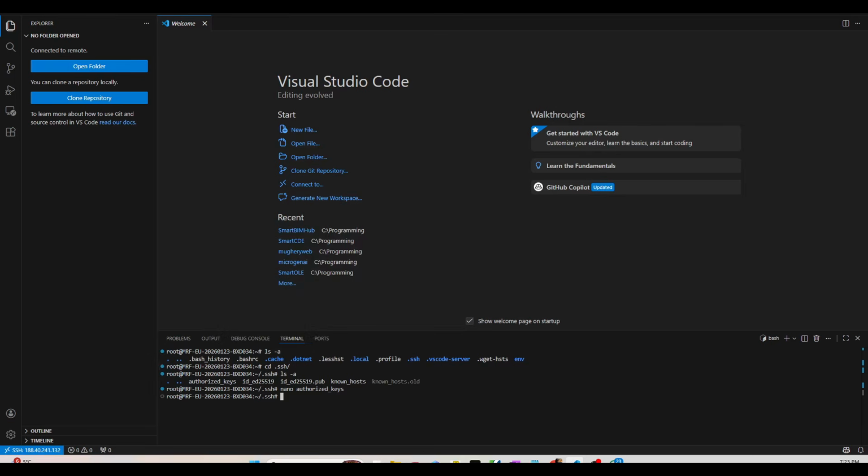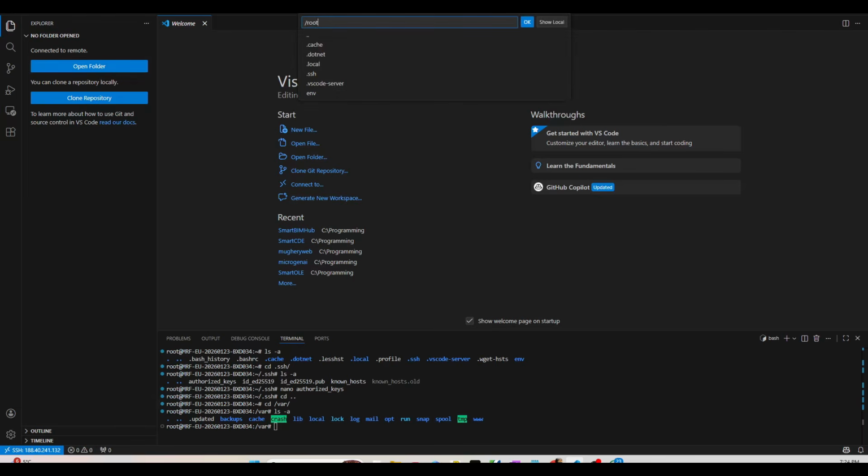Now that we're in, we've copied everything. This is the next stage. I'm going to exit, and you want to go to a place called var and www. If www isn't available for you, if it says it doesn't work, you just enter inside var and make a folder called www. You type mkdir, make directory, and then www. Once you've done that, you click open folder and type /var/www, and this is basically where you're going to host the website.